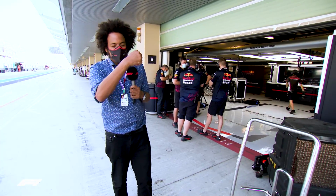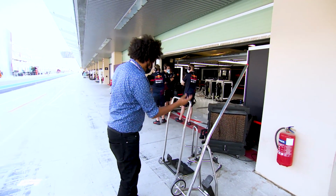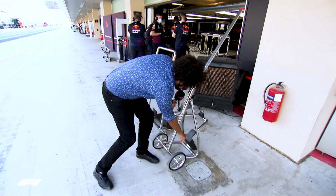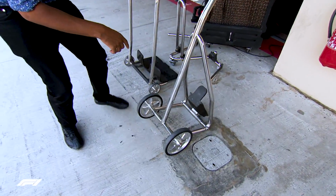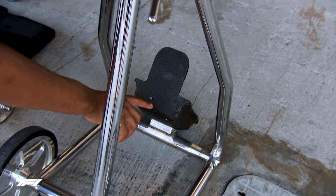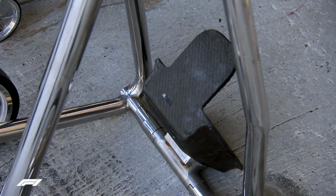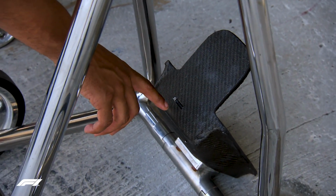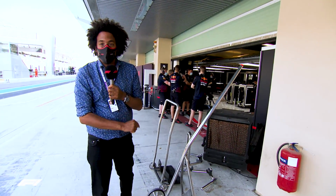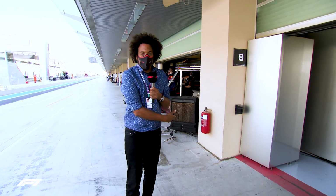And interesting, I was looking on the inside of one of these wheel covers earlier on, and when Red Bull come up with a part, there's no Red Bull car parts around, but they tend to label their parts with little logos like this. Here you can see it actually quite clearly. So on the jack here, it's got a little nose logo, and I can tell you this jack isn't the latest specification jack, because Red Bull have been using this for a while, because right down there is the number of the car that jack was first designed for, and it says RB13 at the beginning of the car parts. Well, we know that that's a Red Bull RB13 jack.